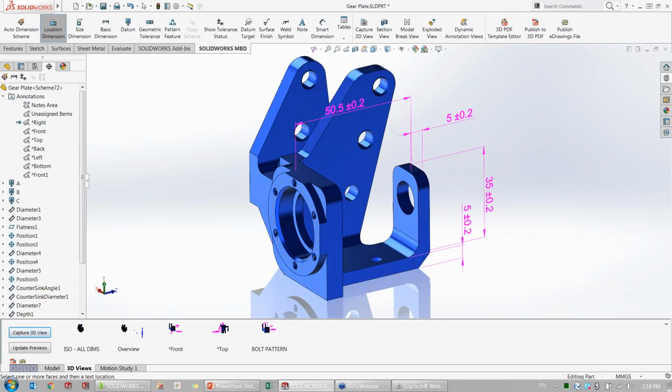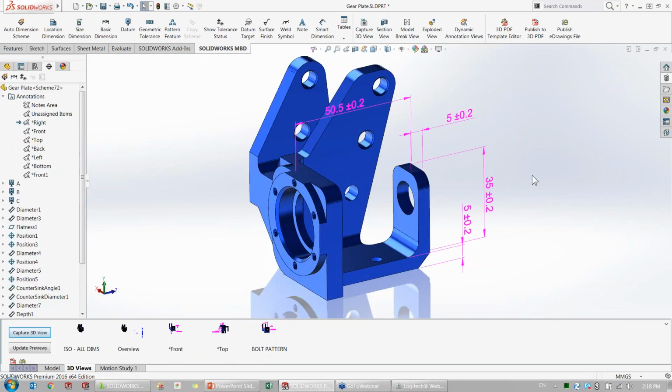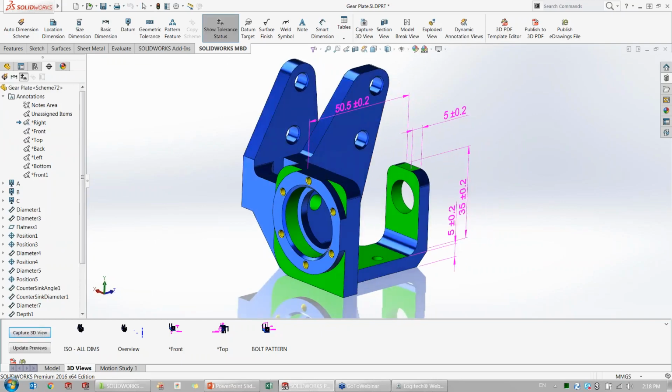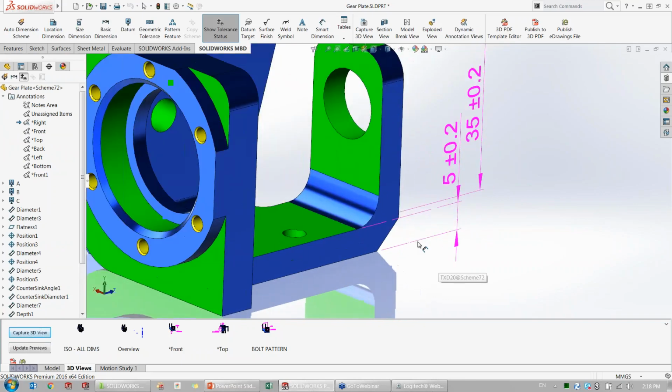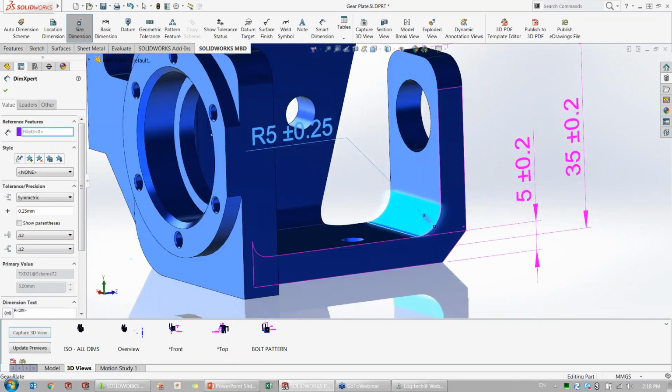And as I'm doing this, you can first of all see the dimensional information that when I select, it actually highlights on the screen what's being dimensioned. So that's a really nice feedback. But talking about feedback, I can also color code my model, and that shows me what has been dimensioned, what has been toleranced, and what has not. So here you can see that the green faces are actually being fully dimensioned or toleranced for manufacturing, but I need some more information. So for example, I might want to dimension this fillet here.